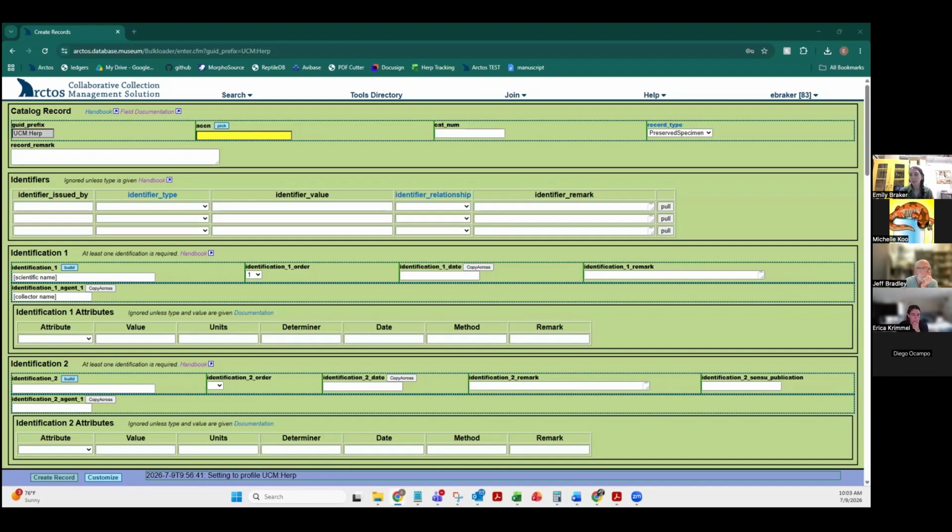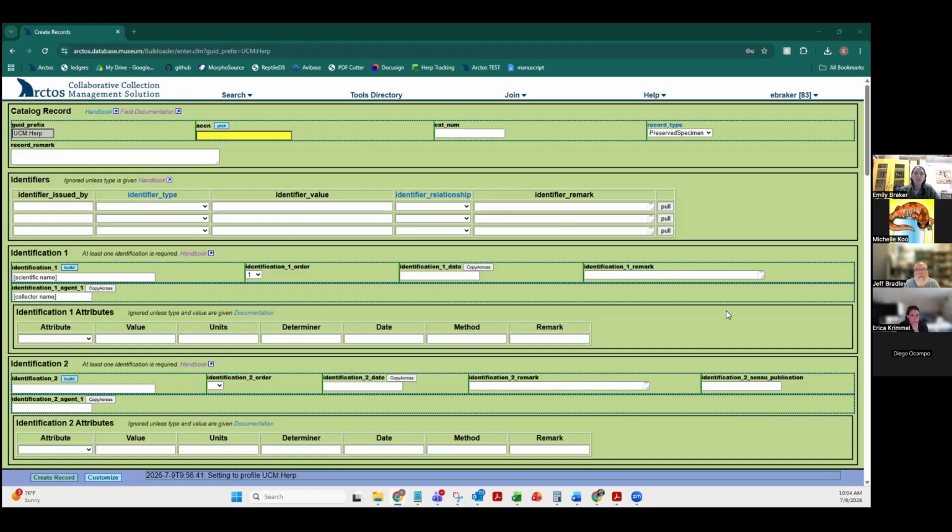So for example, if you have a field collection or a donation that has accompanying spreadsheet data, generally it's going to be a lot easier to bulk load that data and be more efficient versus hand entering it. So I'm sharing this data entry screen. This is our last training. And so I highly recommend being familiar with this screen as you bulk load data.